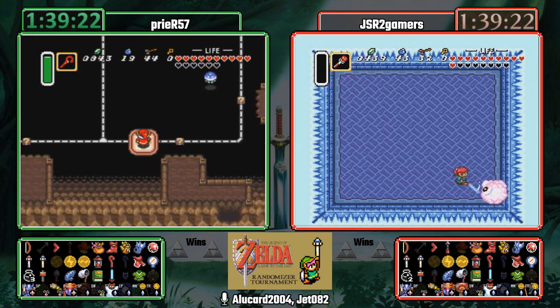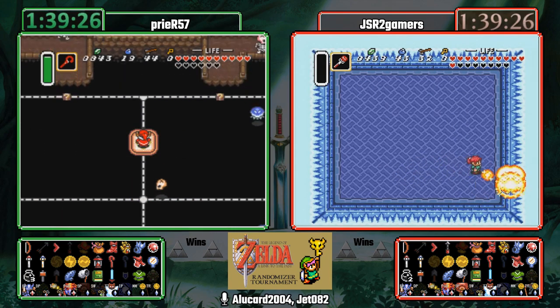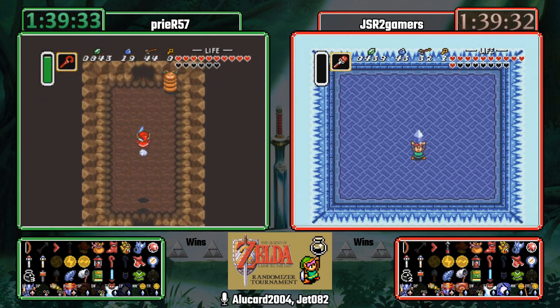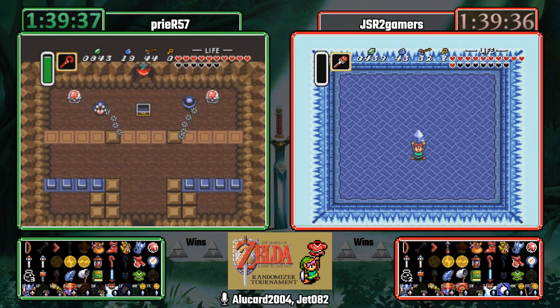Alright, Prier got his boots. He has his big key. Still needs to hit up Laser Bridge. And JSR finishing off Master Sword Cold Stare, no problem. Have a small key for your trouble. That's the 6th crystal.